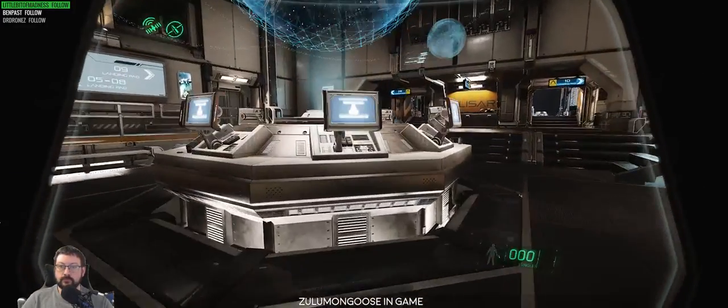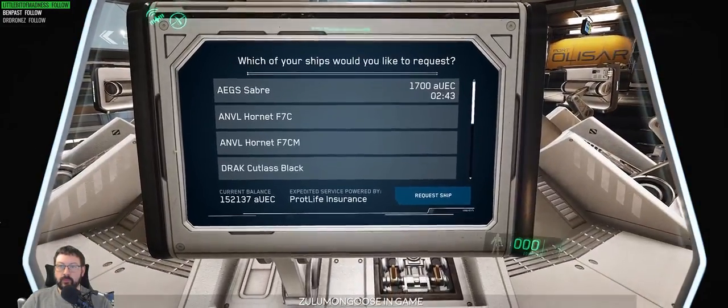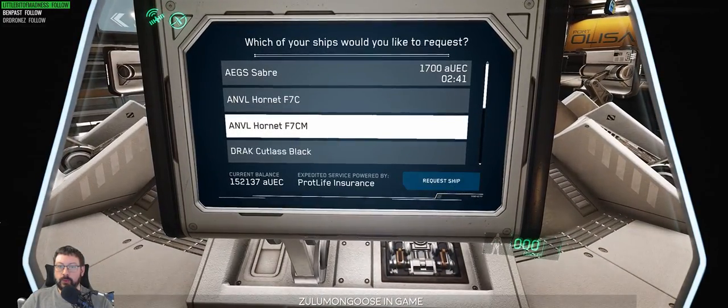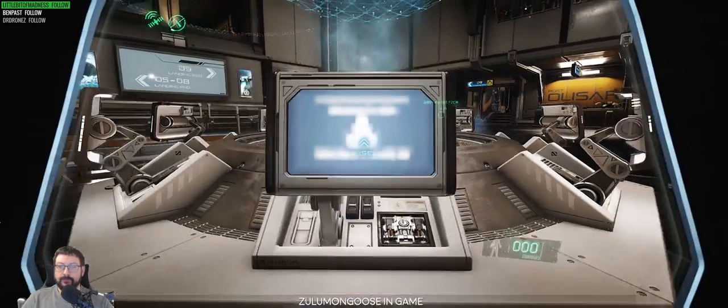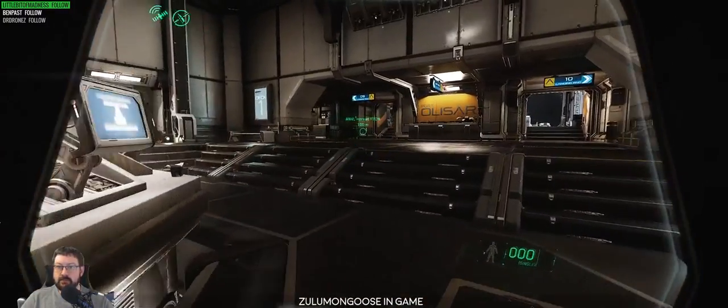Welcome to the Port Olisar ship deck. Please press the screen to continue. Selection confirmed. Your A09 ship is currently being delivered to the launch platform.